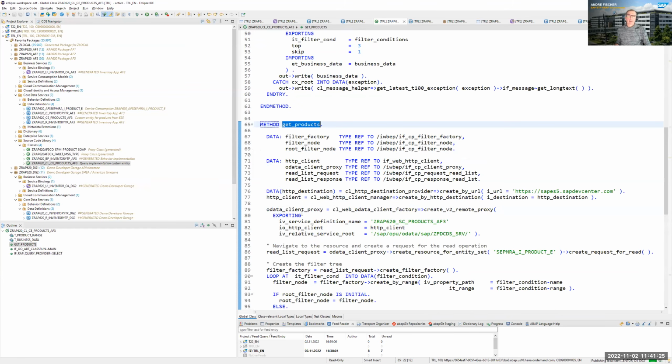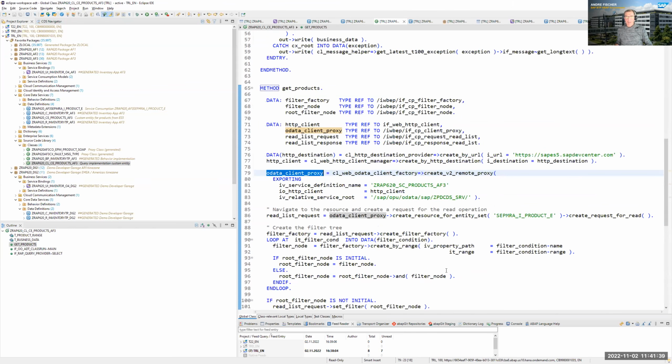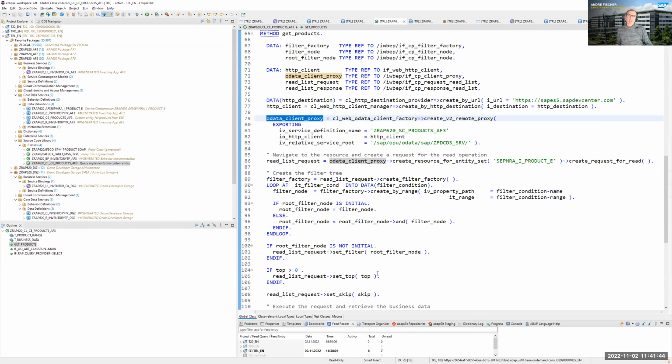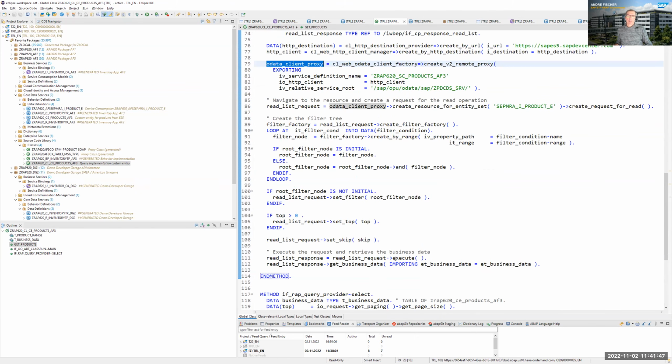And here we then call the OData client proxy. That's the code that performs the remote call to the OData service on-prem. And we would then provide the filters that we got here, and are finally able, if we run this request, to get the data back in an internal table, which is then listed when you click here. This is what happens behind the scenes if you press that button in the UI.